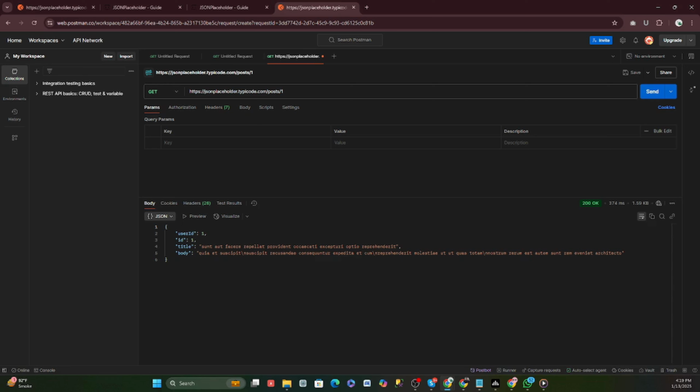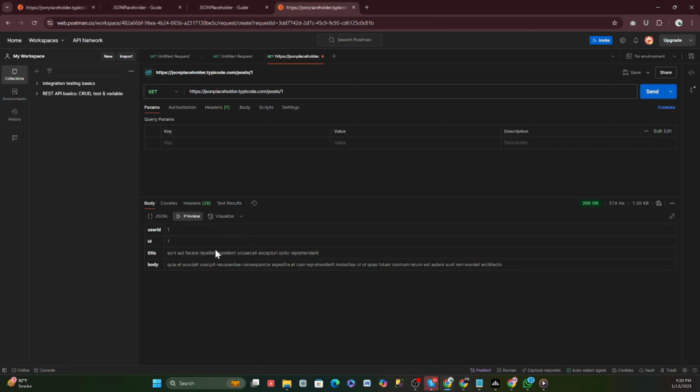So you will see a response in JSON format with post details. Now see the response code. As we have discussed earlier, you will notice the status code is 200. That means the request was successful and the data was fetched correctly. And Postman shows the response in these views. In the JSON view, it displays the data in JSON format, making it easy to work with APIs. And the second one is preview. This shows the data in a more human readable format. Both views are useful depending on what you need to analyze.